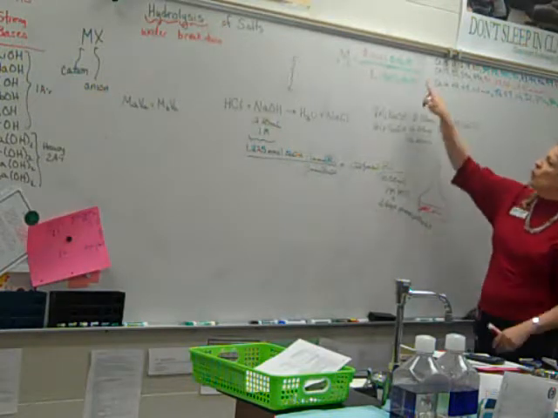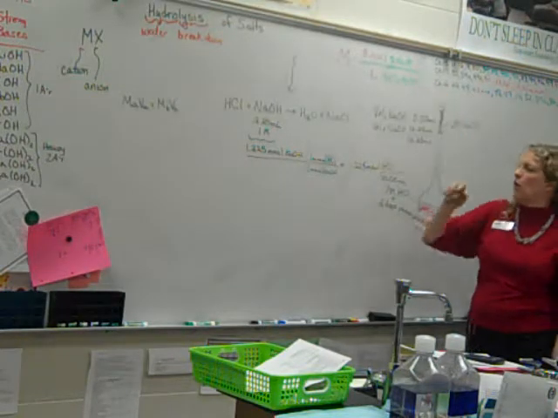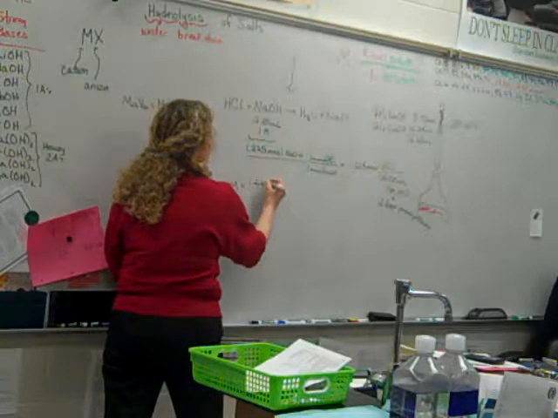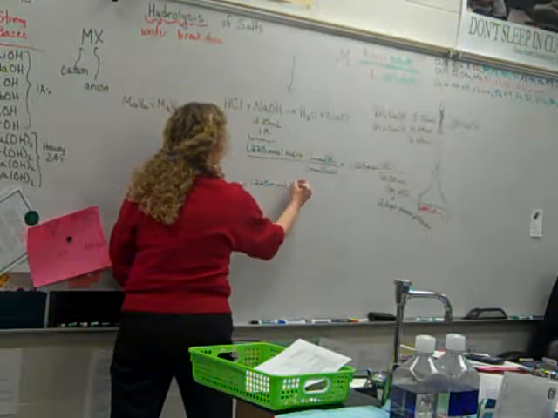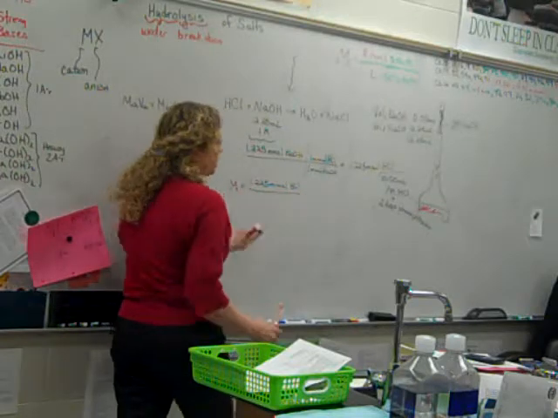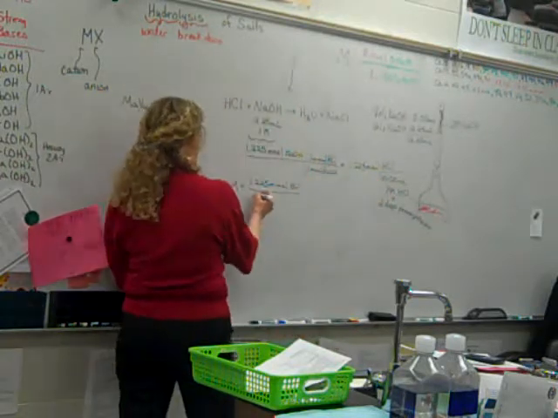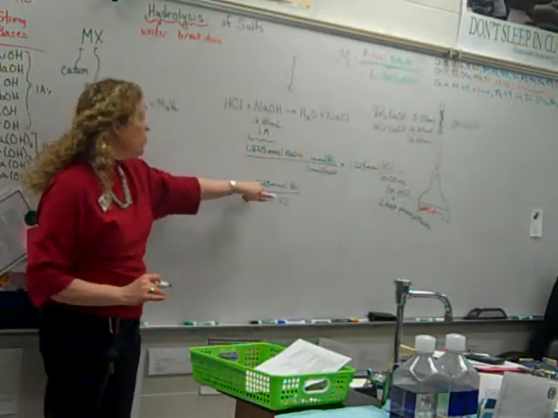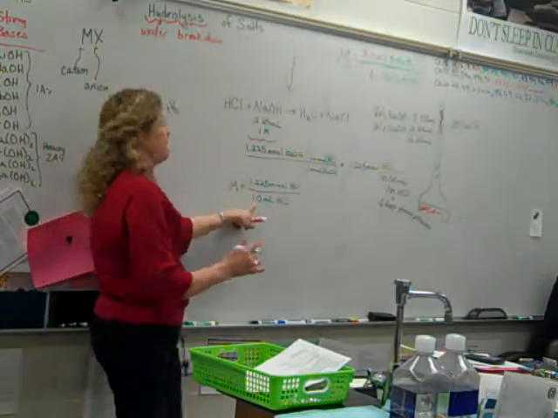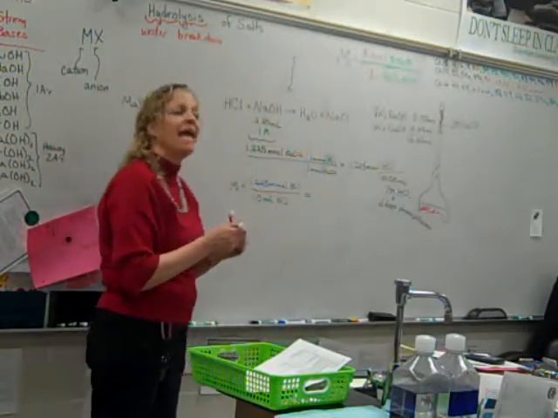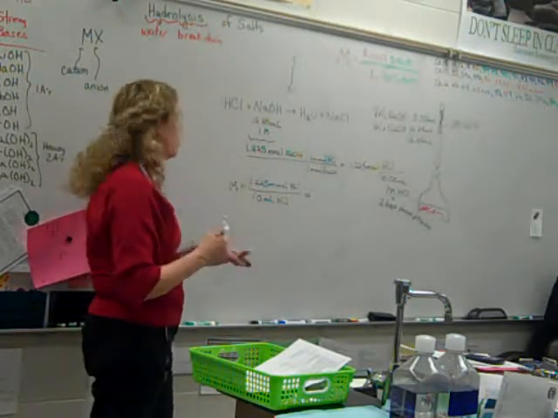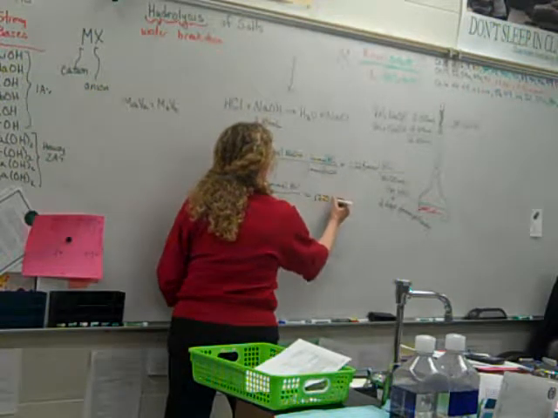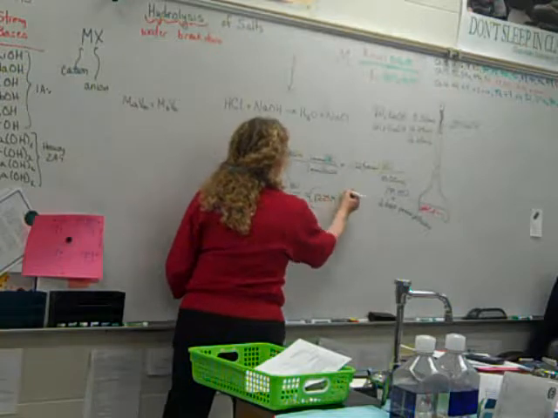Now we're ready to get our final molarity. So all we do is we put our millimoles, 1.225 millimoles of our HCl over our milliliters of HCl. What is, no calculator, what's 1.225 divided by 10? If you're dividing by 10, is it going to get bigger or smaller? It's going to get smaller, so rethink. 0.1225 molar HCl.